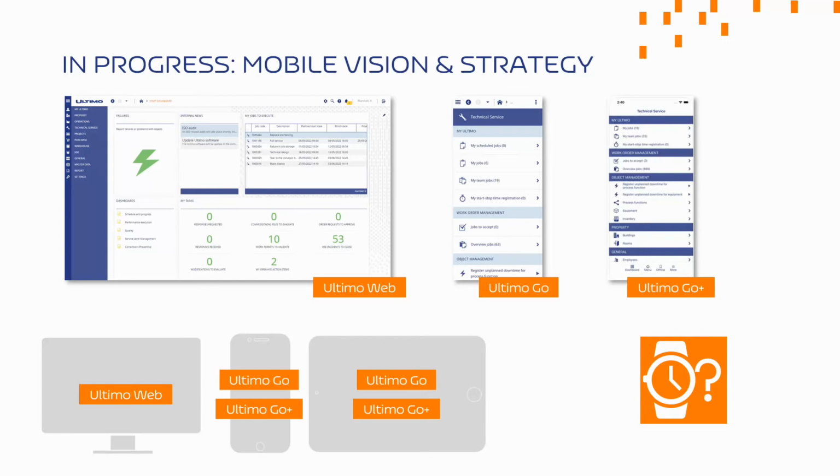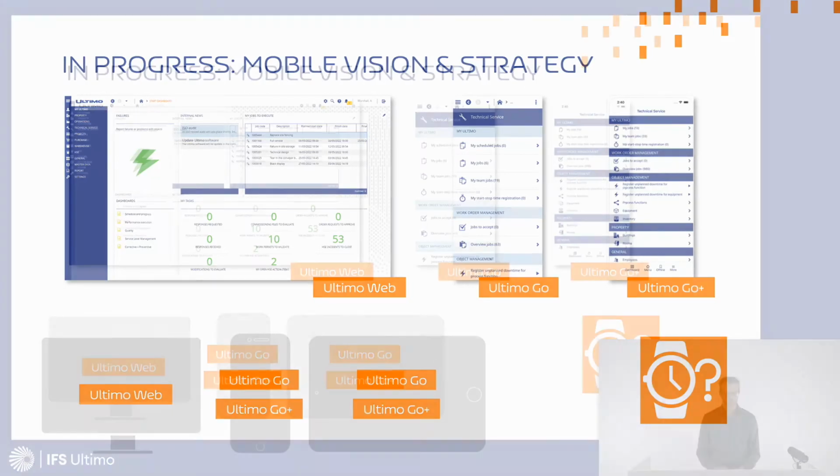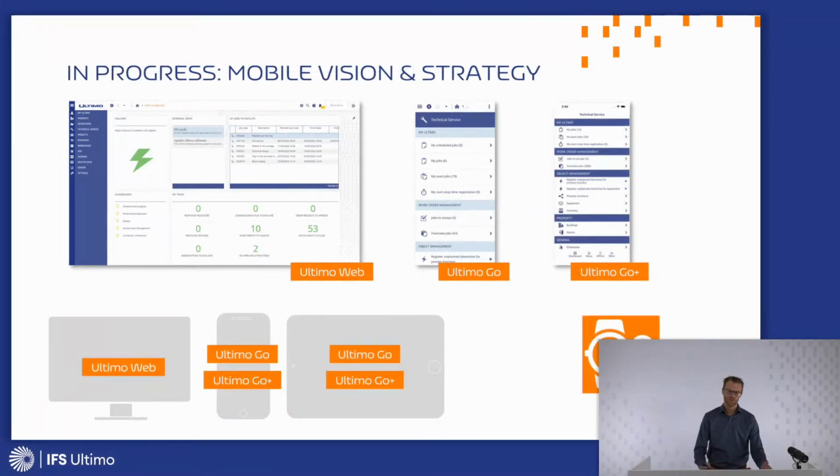Also, the landscape of these devices is changing. Mobile phones, tablets, but also tablets with a keyboard that behave like a desktop workstation. Also industrial wearables like a smartwatch where you can start an activity and stop it for time management. A HoloLens. Overall, there's a lot of change in the landscape and questions like, is it still needed to work offline? We are checking this also with market analysis, and overall we want to determine what our long-term vision and strategy is, then check where we are now and where we need to invest.